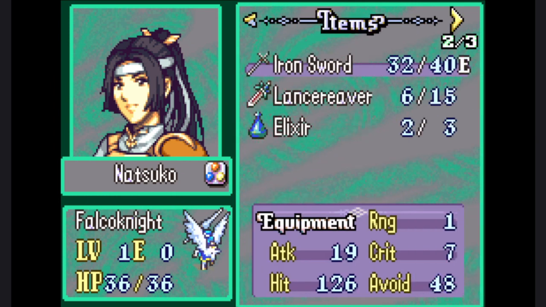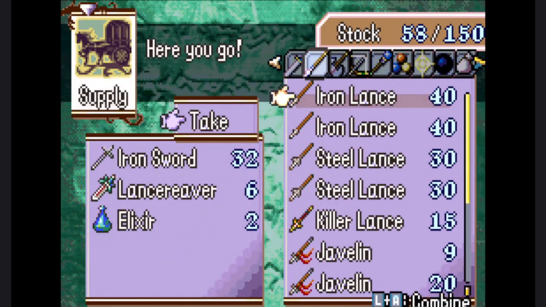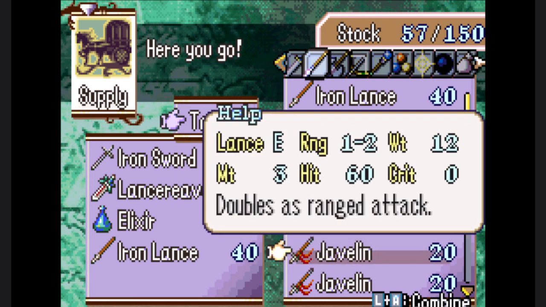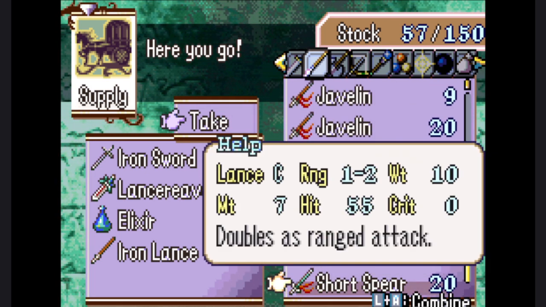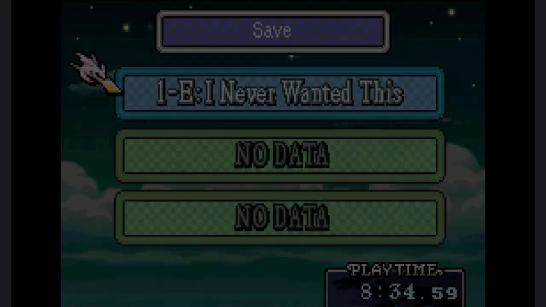But you have 8 con. Actually, one thing I do want to do is, how much does an Iron Lance weigh? Oh, you don't get weighed down by an Iron Lance, which is nice. How about a jab? You get weighed down by 4 on a jab. How about Short Spear? Ooh, Short Spear, you get weighed down by a lot less. Look at that. Alright, the rest of this, like I said, we'll mess around with next episode.